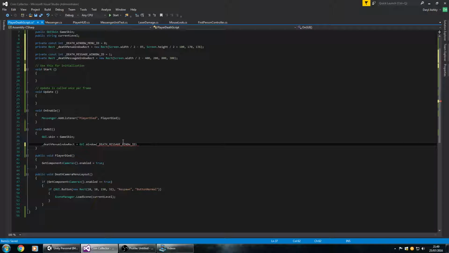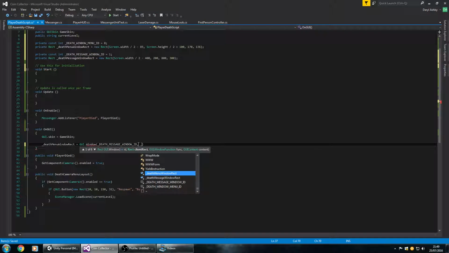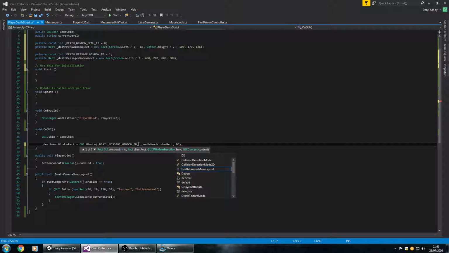I spelled window wrong. So up here, window. And I spelled wrong here too. My spelling today. Underscore death window rect. The name of the thing we're going to have, so at the moment is death camera menu layout. Don't want it to have a title.